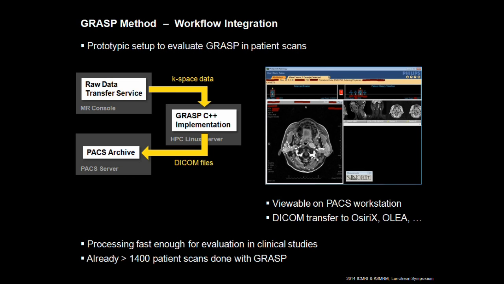And what they can also do is send the GRASP images to another post-processing software like Osiris or DynaCAD. With this setup, we now have a solution available that allows us to maintain our standard clinical workflow. This enables us to really test this GRASP technique in clinical patients. We've already performed over 1,400 patient scans with this GRASP technique, and I will now go through a couple of examples.